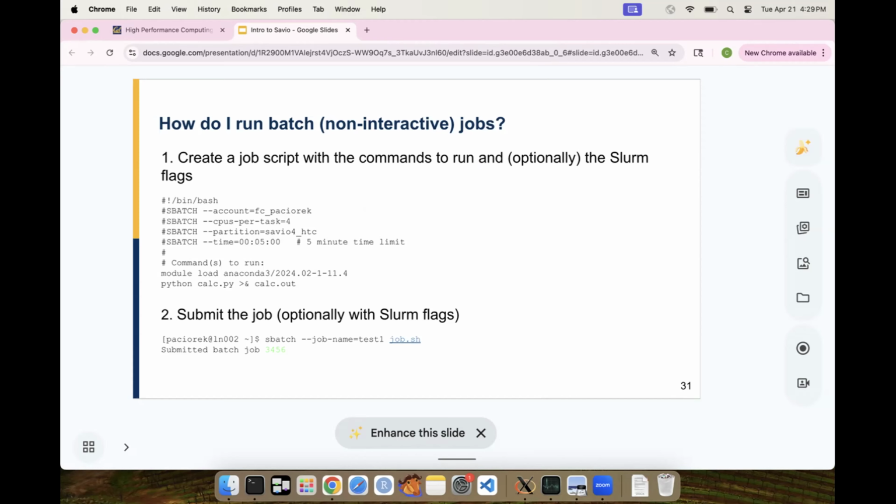So the big memory partitions in general have nodes that have more memory than the non-big memory partitions. That's not entirely always the case, because some of the older generation nodes have less memory than some of the newer generation nodes. But in general, within a given generation, like Savio 3, if it says big mem or XL mem, those nodes would generally have more memory than the partitions that don't have big mem or XL mem associated with the name.